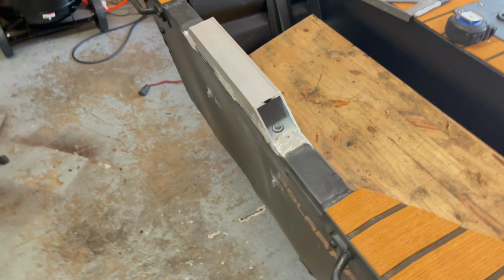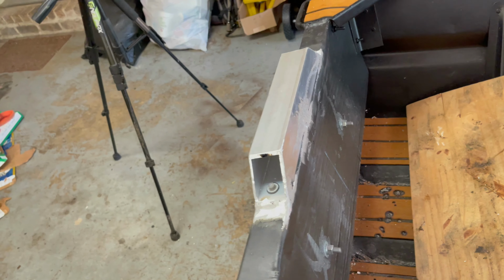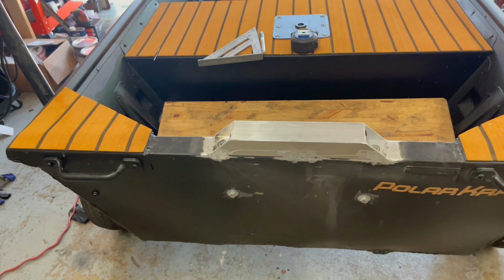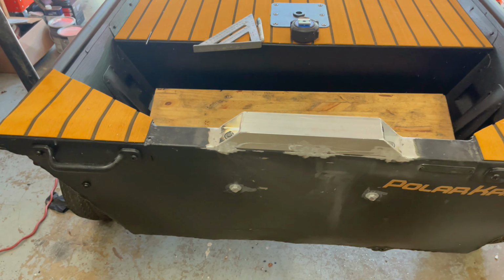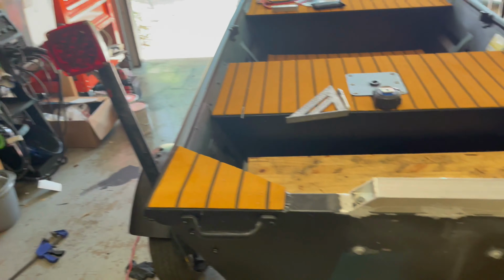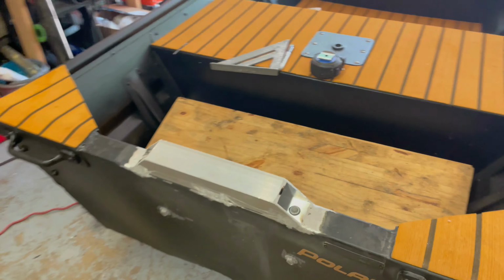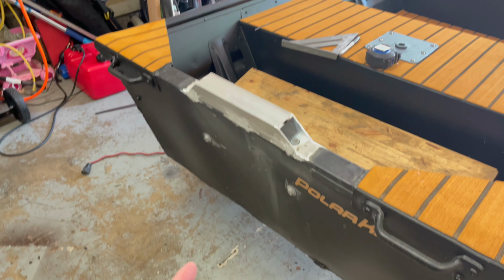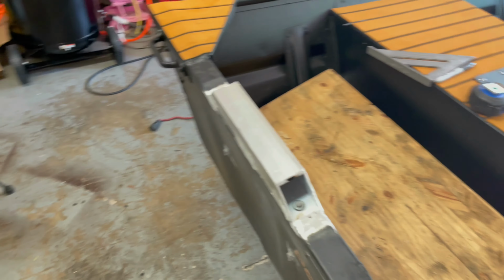Let's not talk about my welding skills right here, but let's just say I got it on there. It sure ain't pretty, but a little bit of paint will make it look a lot better. Man, I just cannot get that thing to set right. I really need to just practice on stuff. I don't use it until I need it, and then I get upset because I can't figure it out.